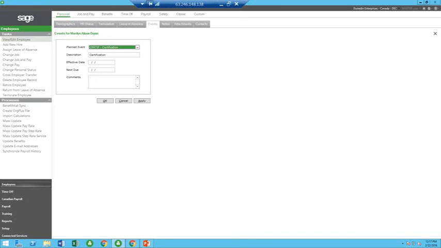By the same token, you can use the same area to track something like a disciplinary action. Show me all of the employees who've had tardies in January, and we're now coaching them to make sure they get their attendance updated on time. There's a lot of different ways you can use that events panel.